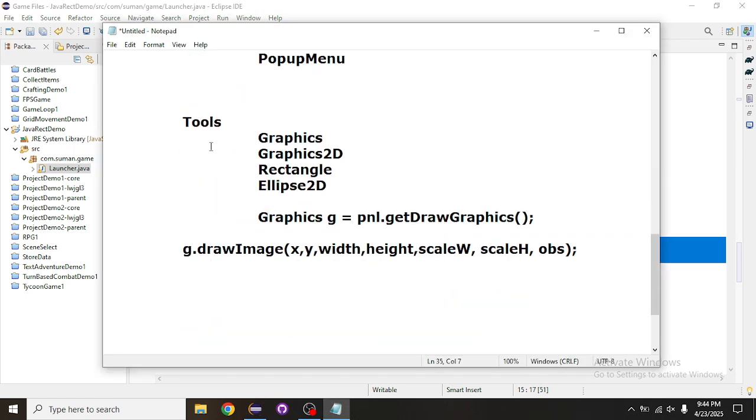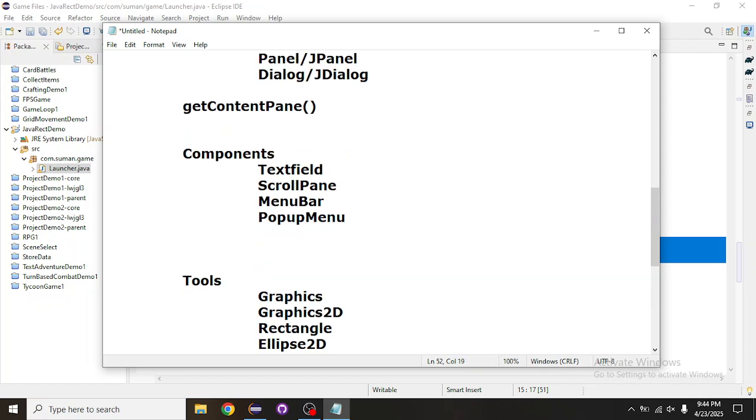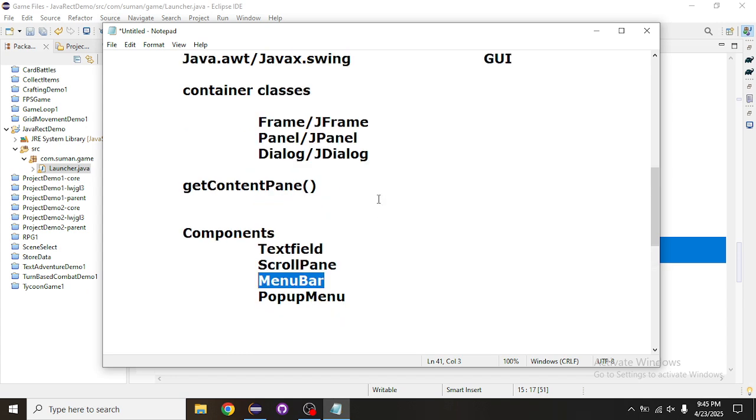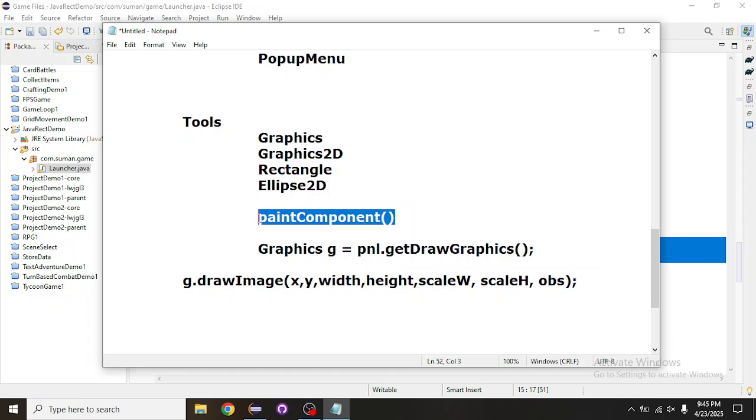That's what I said. So what if I want to draw the graphics directly on the frame? Can we do that? Yeah, we can do that. We have a function called paintComponent. Okay, Java uses this method to draw graphics onto a container. So if you are showing a menu bar, it is actually drawing the menu bar for you onto the container classes. But if you want to use this method on your own, then you can do that.